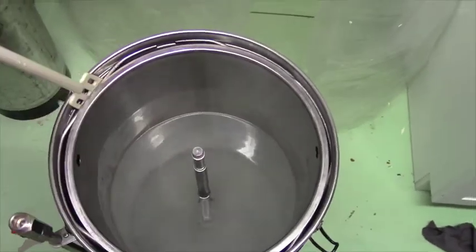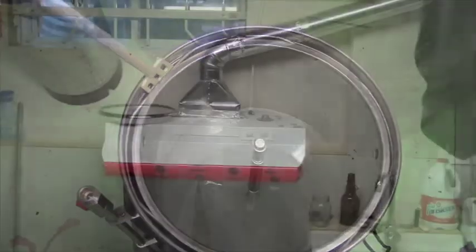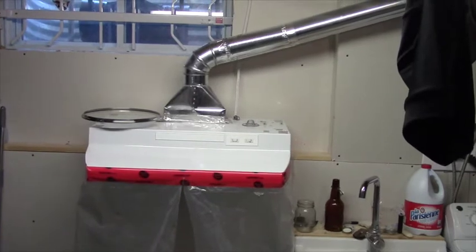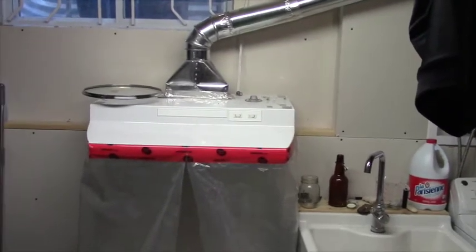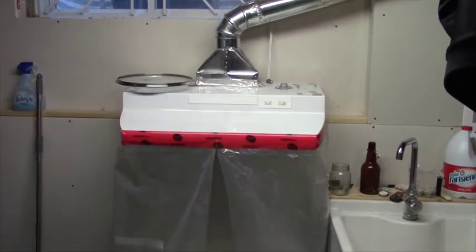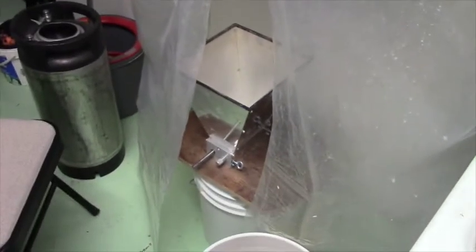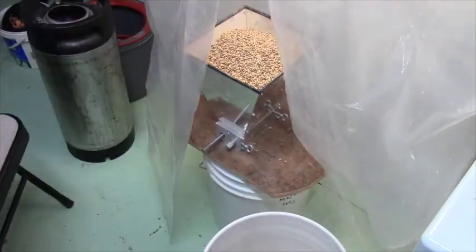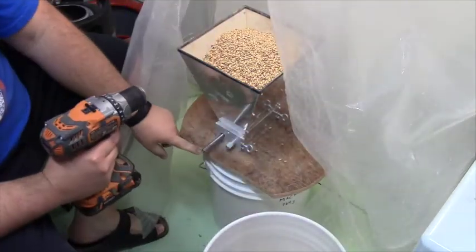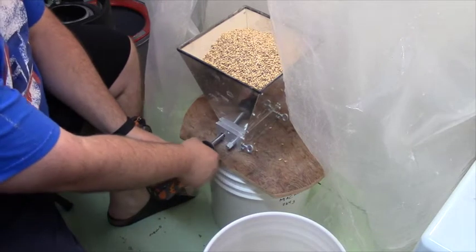This is the hop stopper, which keeps our grains from falling down that hole while we're pouring them. Next we're going to mill our grains. We have a hood fan set up — it makes our lives a little bit easier when we're boiling, to get that vapor out of the house. I like to mill under that too. The mill works on a hand crank — those people are suckers — but it also works on a drill.